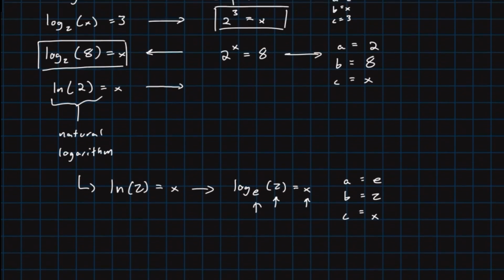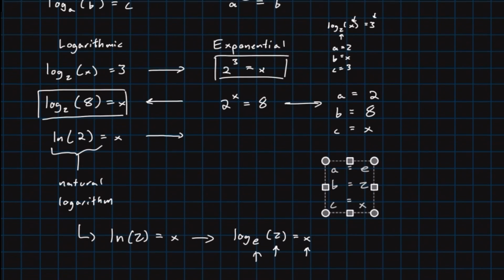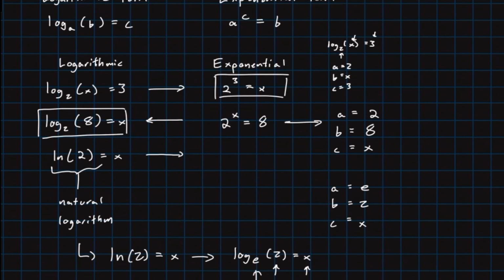And so when converting this into our exponential form, we just do the exact same method as we did before, where we plug in our numbers for each variable. So a is equal to e, so we start with e to the power of x is equal to 2. And this will be our answer for the final example for exponential form.